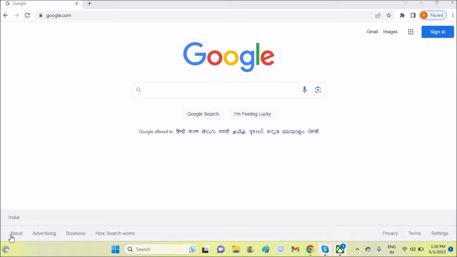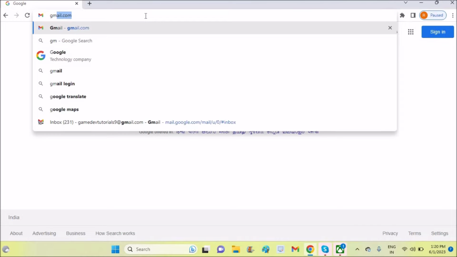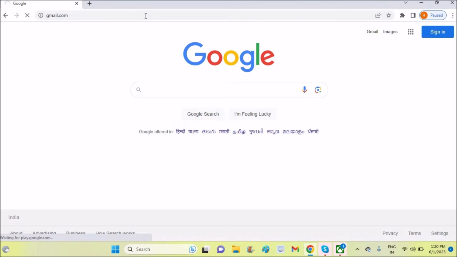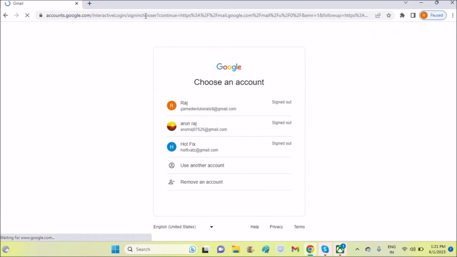Today in this video, I'll show you how to remove saved Gmail accounts on your computer. So this is on my laptop. When I browse through Gmail, it is showing three mail accounts which I previously logged in. Even if I sign out, it's still showing the account information. See here, the total three accounts. It's showing the information, and I don't want this information to be shown.